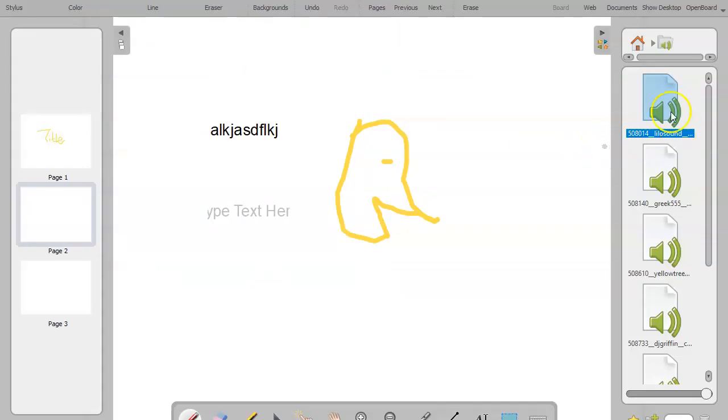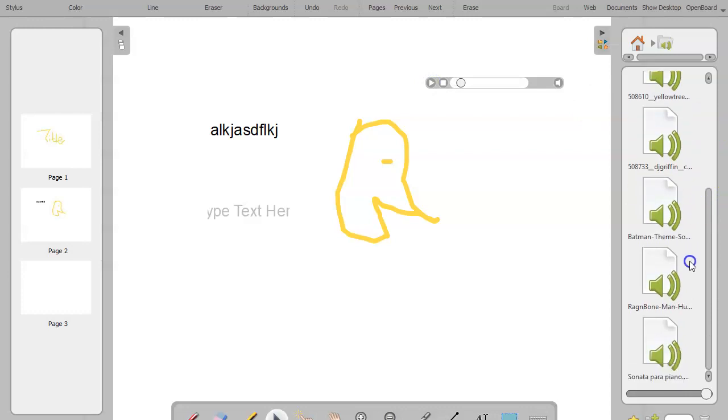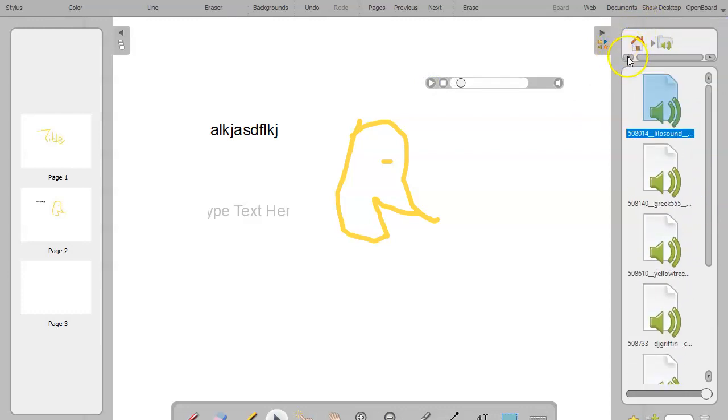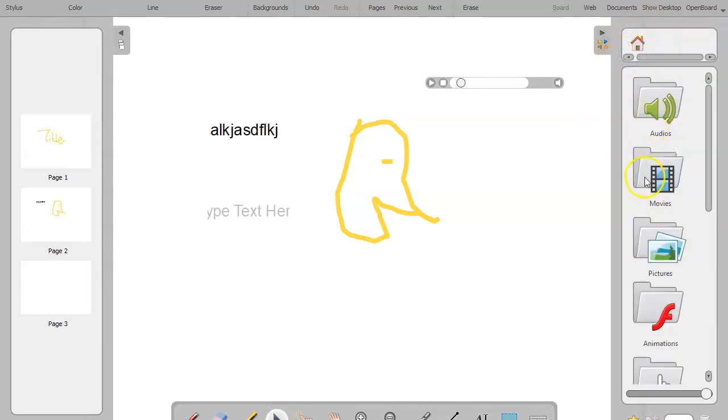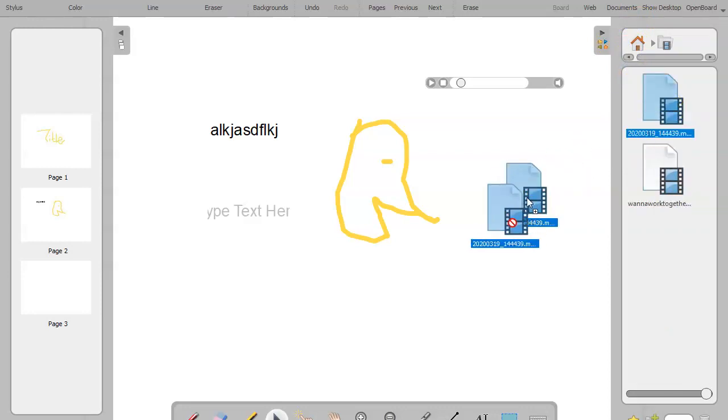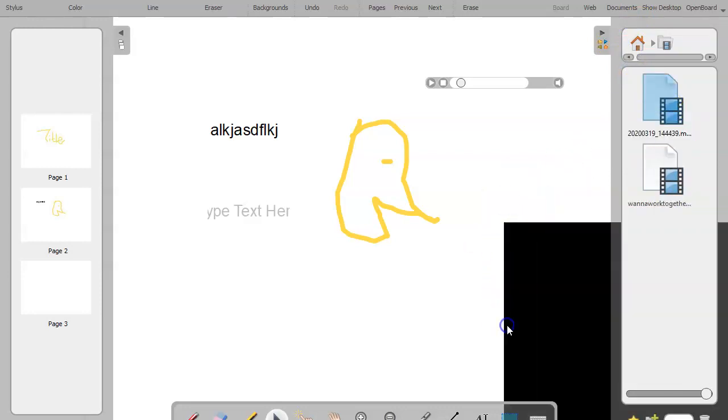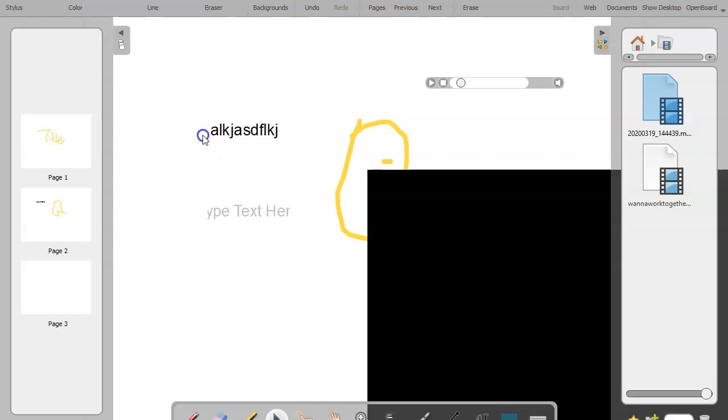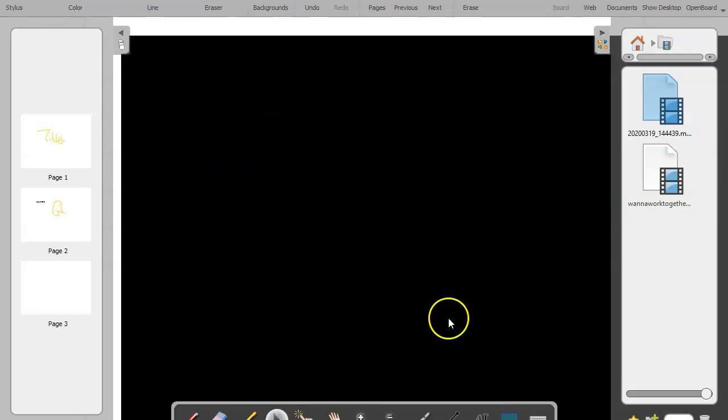Going back to here, so I want to put some sound on here. It's all a drag and drop program. So then now that I have it on here, you play the music, and then there's options where you can put in videos or movies. So I want to put this in there, and I'm going to push play, and then that would play when I deem it to do so.